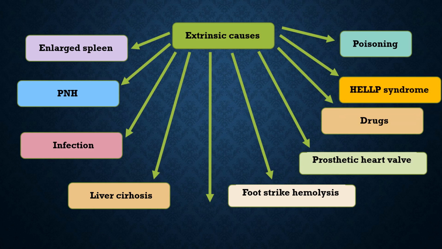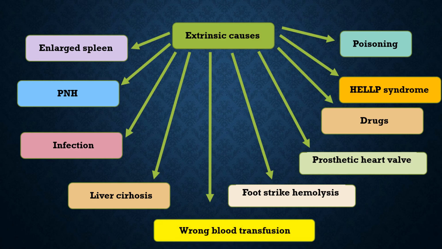Next comes HELLP syndrome. Let us know the full form of HELLP first. H-E-L-L-P. H for hemolysis, EL for elevated liver enzymes, LP for low platelet count. So, hemolysis, elevated liver enzymes, low platelet count. HELLP, H-E-L-L-P. This syndrome usually develops before the 37th week of pregnancy but can occur shortly after delivery also. This syndrome is associated with hemolysis. From the H we get the term hemolysis, which may turn to hemolytic anemia.